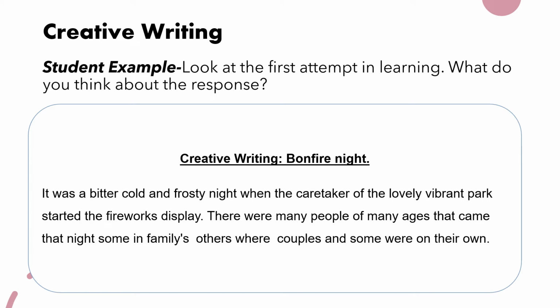So it says for the first paragraph, "It was a bitter, cold and frosty night when the caretaker of the lovely vibrant park started the fireworks display. There were many people of many ages that came that night, some in families, others were couples, and some were on their own." Now you can see there that he's used some interesting adjectives to describe the actual setting that he's talking about.